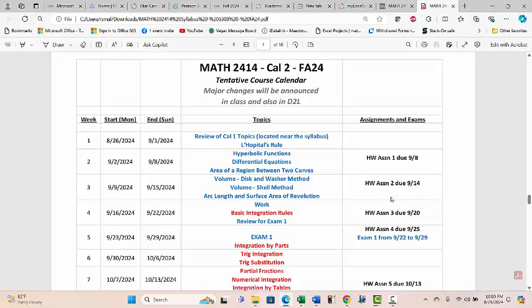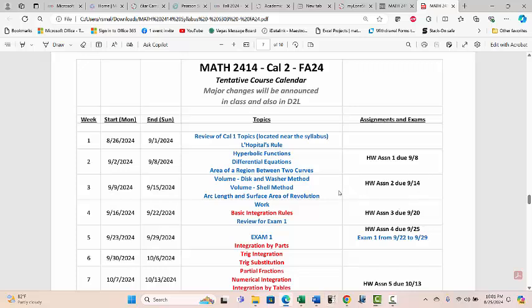I have the assignment dates here. These are also going to be shown in D2L, which I'll get to when we go over to see that. They want us to start putting those on there also, and I said, okay, no problem. You can see them here, but it'll be easier to see them in D2L under the assignments and quizzes, instead of coming to the syllabus to look for them. But it's nice that they're also here. So these are the due dates for these assignments.